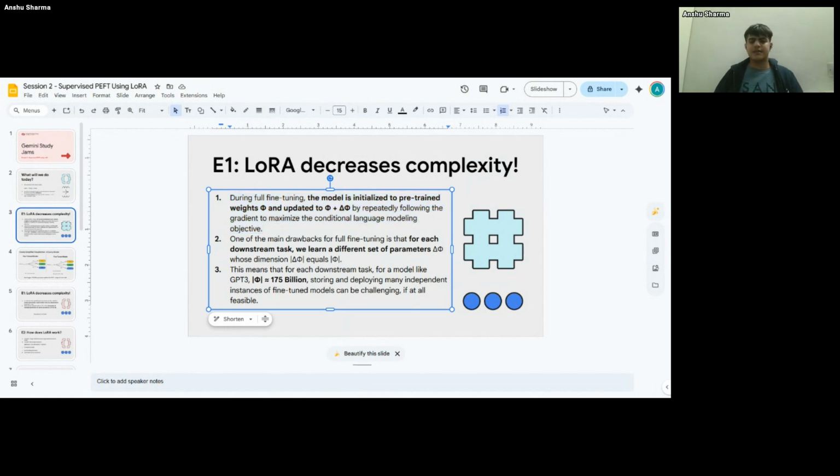This simply means that, as I explained, large language models are nothing but giant next word predictors. Each word in a sequence has a probability of getting selected. What this line means is that after we fine tune, the probabilities change from initially phi to phi plus delta phi, where delta phi is the change in the weights.